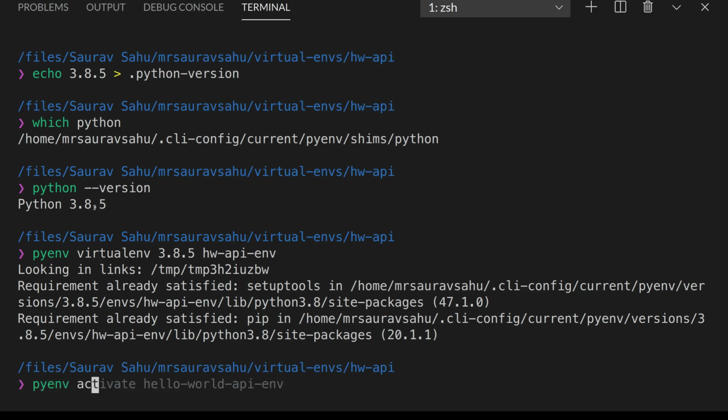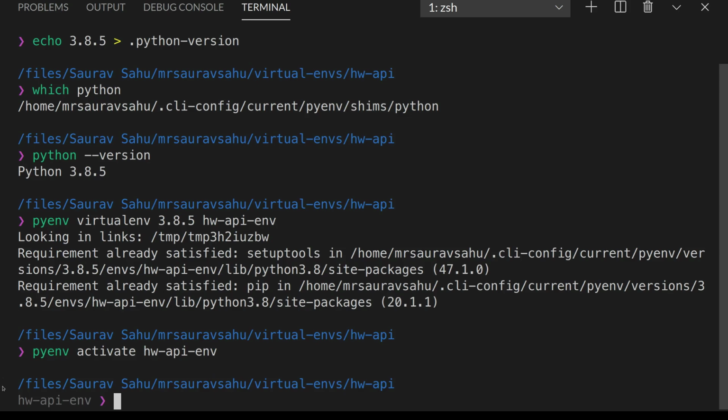To activate that virtual env, you can do pyenv activate hw-api-env, and in this shell, the prompt also shows which virtual environment we're using.